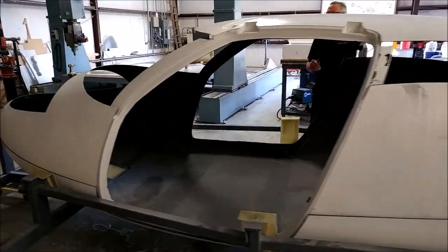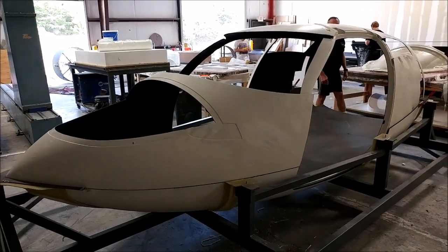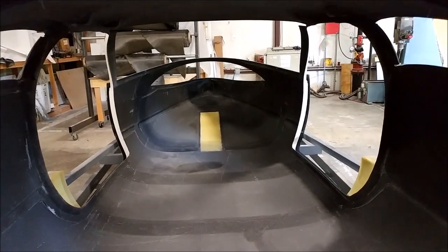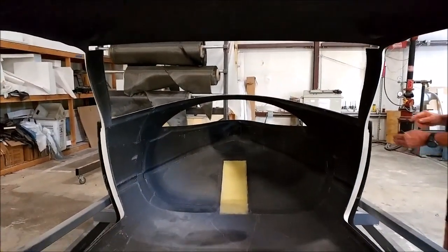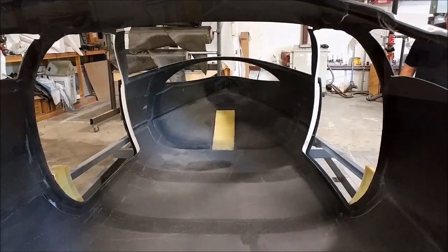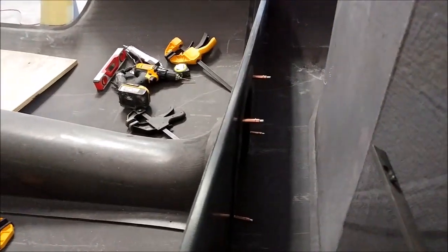Let's step back a little bit. Here you can see the upper fuselage and the nose shell put in place, with none of the bulkheads in place yet. The window isn't in there yet, and there's the nose gear door cutout — the door frames are all fitting in really nicely. We've still got a little bit of fit and finish to do, but everything's coming together as planned. There are a couple of clickers just holding some parts in place, and then there's the aft pressure bulkhead and the aft bulkhead on the right side.